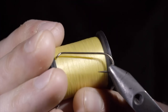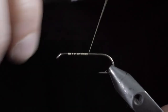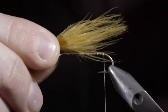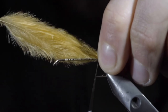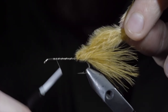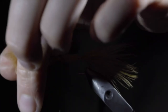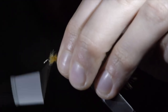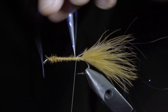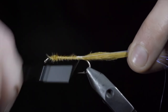Today, I'm going to be fixing a banned fly pattern so that a client can use it in their home waters. We're going to grab some thread in a light yellow color, secure it to our hook shank. We'll then grab some ginger or cream marabou, measure it to be a bit longer than our hook shank, and secure it to the back of the fly. Once secure, fold over your marabou, wrap your thread forward, folding your marabou back over, and securing it to the head of the fly. Snip the excess free, and secure it tightly to the hook shank. Grab some angel hair — you can find it in the links below. Secure it to one side of our fly, fold it over, and secure it to the other, positioning them so they're oriented toward the upper side of the fly. Secure it tightly, and snip it to length.